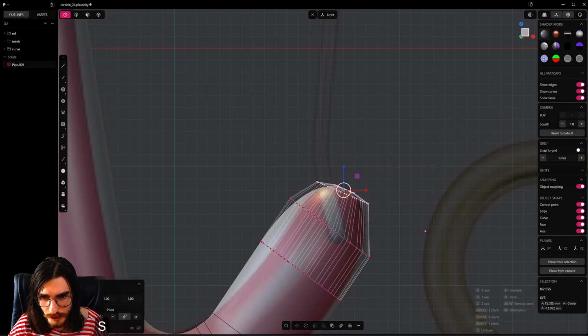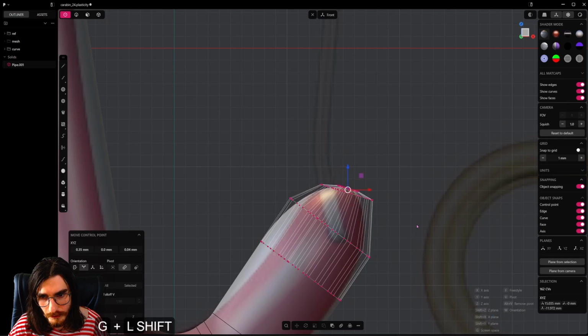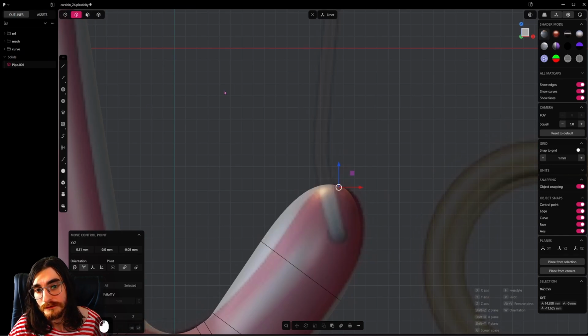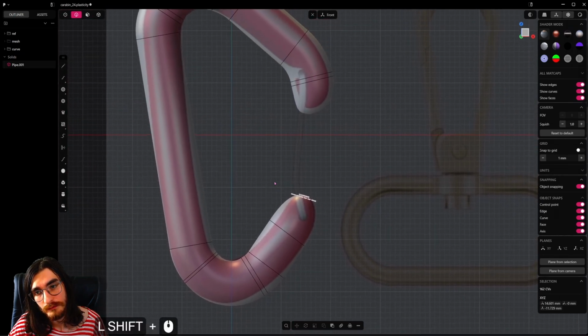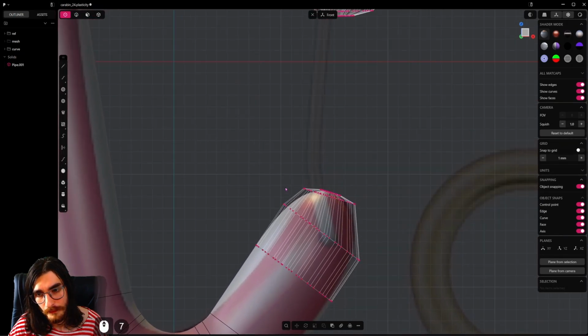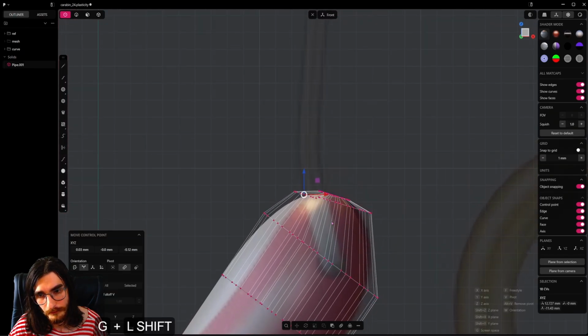Okay, let's adjust it a bit more. Make it a little bit tinier. Move it over here. Maybe a little bit bigger. Yeah, something like this. Can I see it? Yeah, that's good, but I need to move this portion a little bit inside, I think.